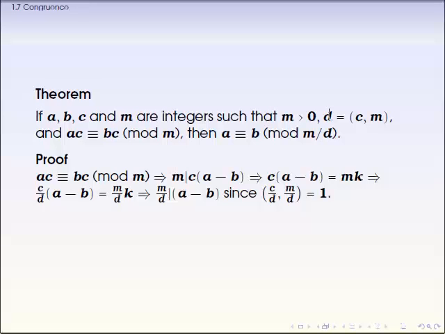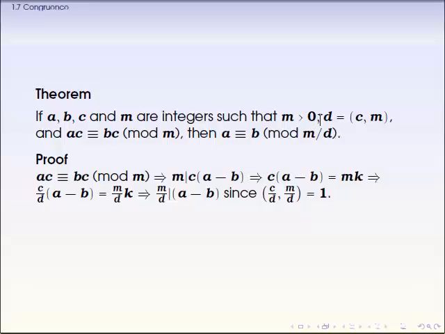And because d is the greatest common divisor of c and m, c over d is an integer and m over d is also an integer. And if this is a general case, then clearly m over d is a divisor of this left hand side, which is a product of two integers like that. Then we don't know whether m over d is a divisor of one of them, because it shares the divisors of each of them to make m over d.